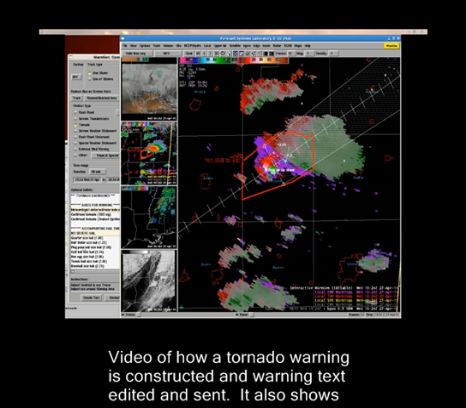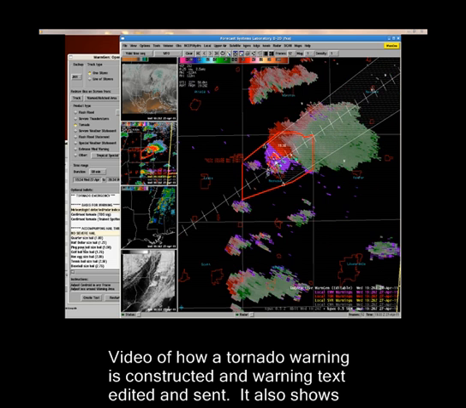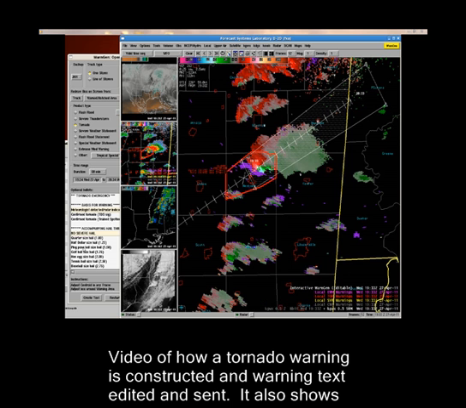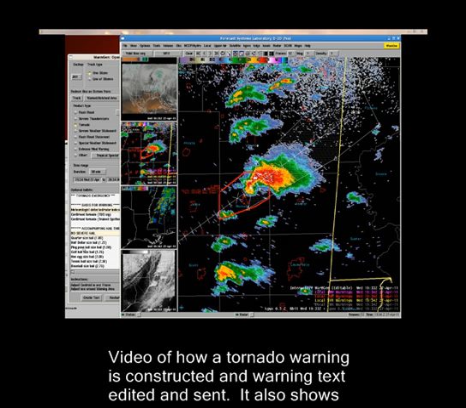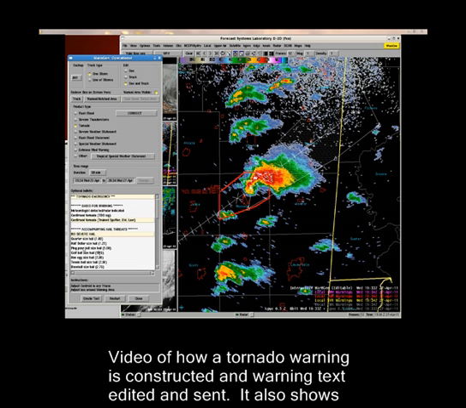So at this point, we are using a template called WarnGen that is allowing us to track the motion and speed of the storm. I have now drawn a polygon that goes downstream of the storm itself. I am making sure that this storm at this point will exit my polygon and exit the area within the valid time that the warning is located. I have drawn my polygon to make sure that if there is any deviant motion to the right, as sometimes supercells do, that I have the proper amount of area.